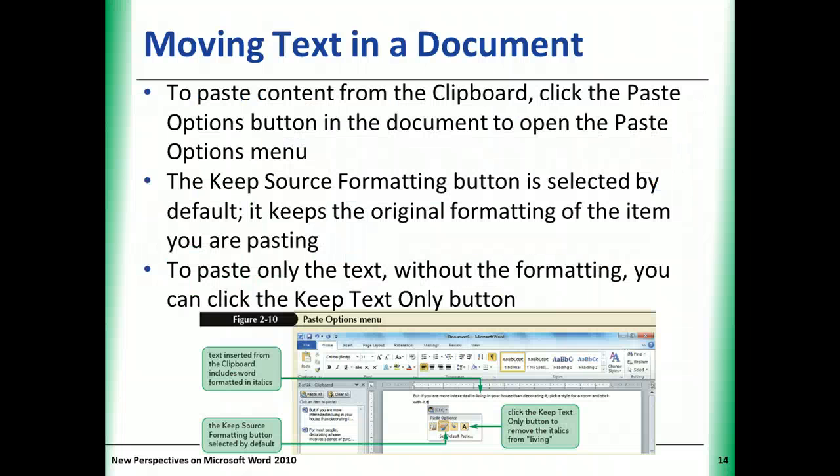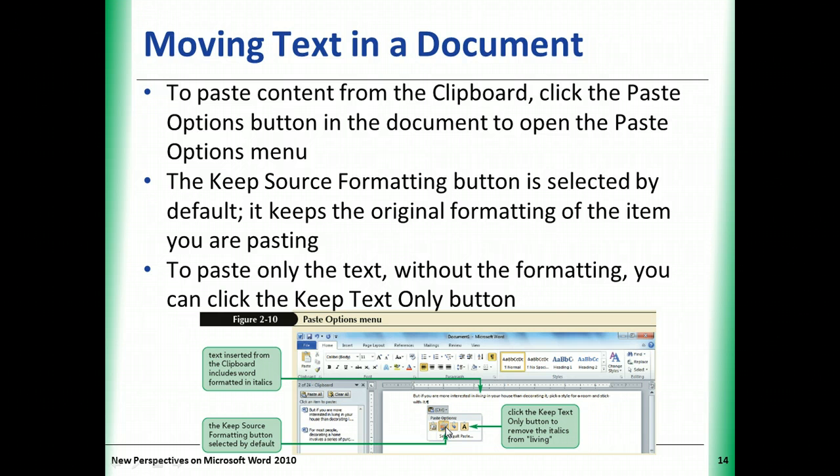All right. So, paste option, most of you are familiar with. The Control V. Nothing real fancy on that, or that you need to know probably on that one. It does mention here on the second bullet that the keep source formatting button is selected by default. It keeps the original formatting of the item you are pasting. So basically, right here is a paste option.